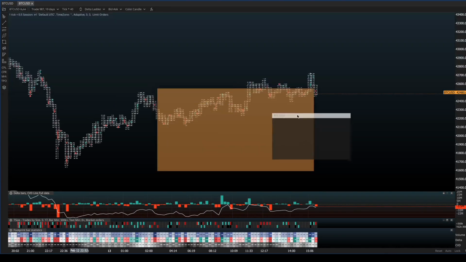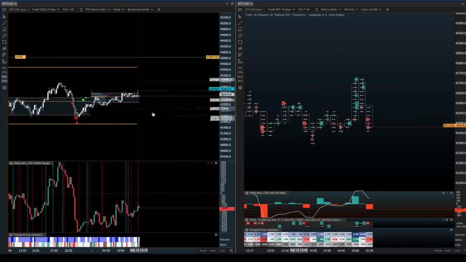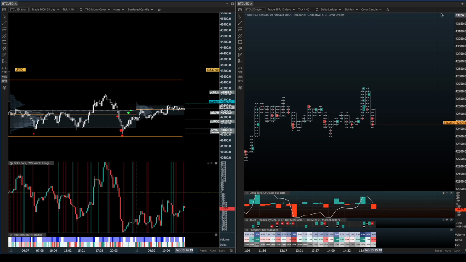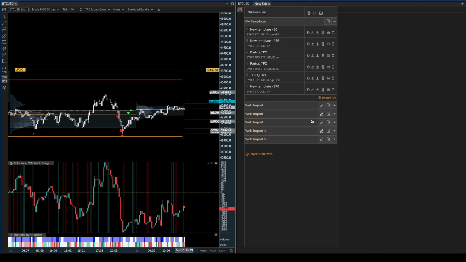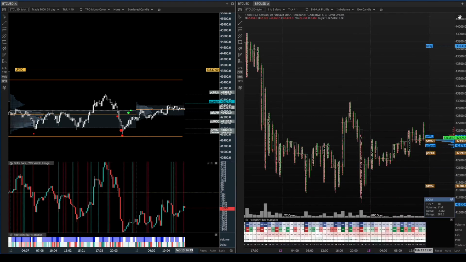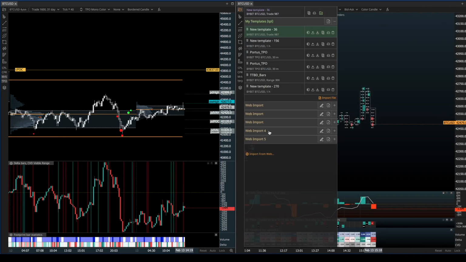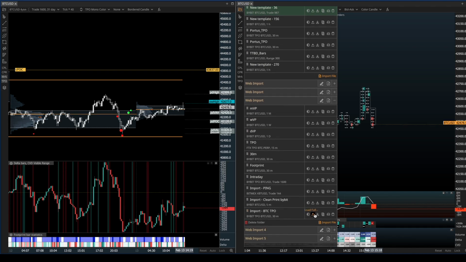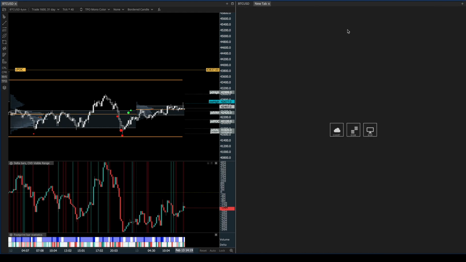Then you can just move these windows how you like them, so you can split these two things, and you will have this intraday chart next to the footprint. Then you can add something like a TPO chart. I don't even know what the one that I use is called. It's not this one, but I have some other templates here as well. This is a TPO chart, and I overrode it with the footprint, of course.